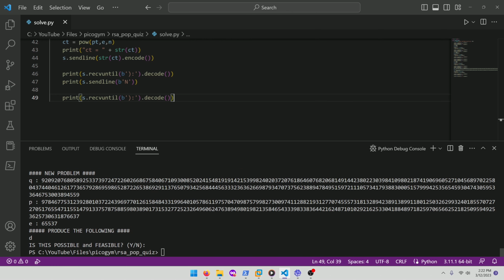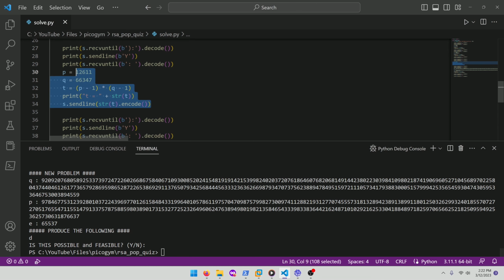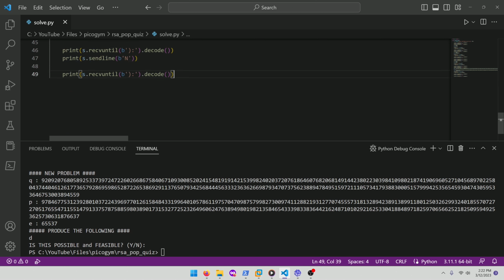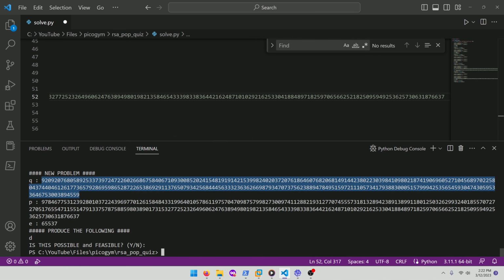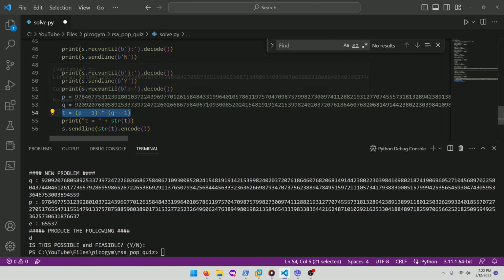And now we're going to calculate D. Now this one will be a yes. So I'll go ahead and grab one of our previous code blocks for yes. And we're gonna have P as this and Q as that. And then E is going to be that. And we're going to be calculating D.